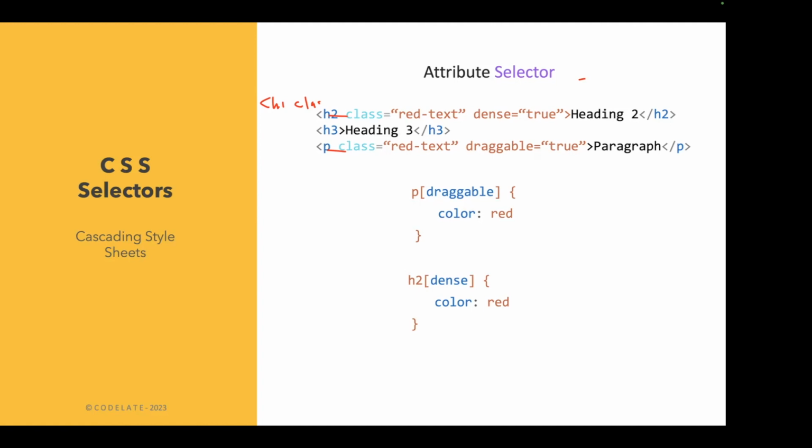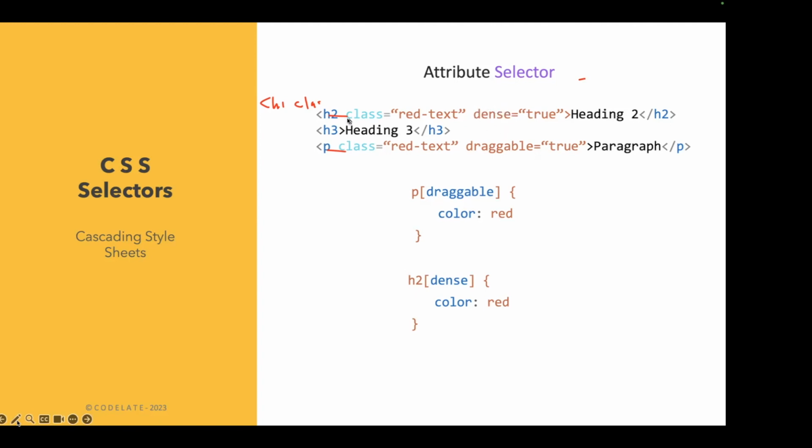Okay, let's come back. What I'm trying to explain here is, even though more than one element has the same style through the class, you can still make them have some things that are different, that are not the same for all of them. How you do that is that for the one that you want to look different, you go there, add an extra attribute and make it true. Then you will target that attribute that you added.